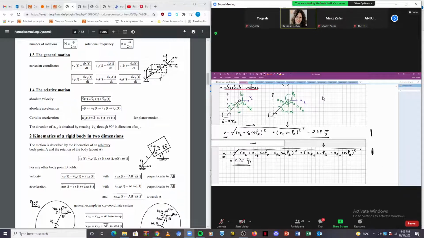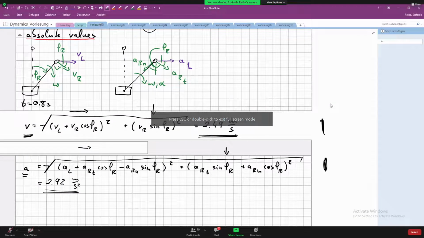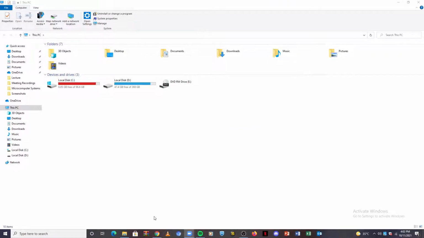Then you step onto your moving object, your leading motion. You are a moving observer performing the leading motion, and you have to decide which one is your relative motion. Is it a circular or a rectilinear motion? It can be both too. Okay, so then you compute the values for the relative motion. Then you have to decide, is your leading motion a circular motion? If so, you have to compute the Coriolis acceleration.